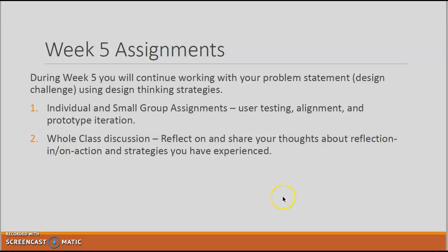So here are our assignments this week. As typical, with individual and small group assignments, you'll be doing your user testing, checking on alignment, and then using the user testing feedback to give you ideas about what are called design moves, or changes you want to make, and then you will iterate your prototype. You're welcome to do it multiple times, but make sure you do it at least one time. Then you'll share that out with your small groups and get feedback. Try to start early this week so you can get as much feedback as possible.